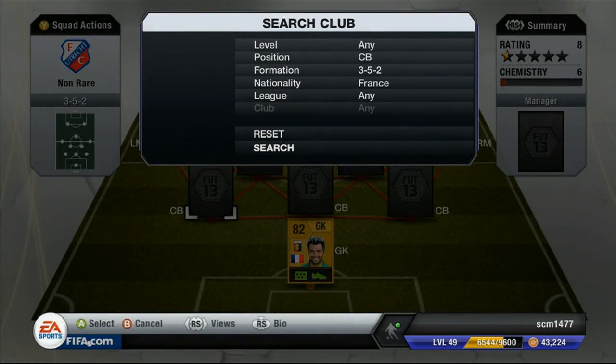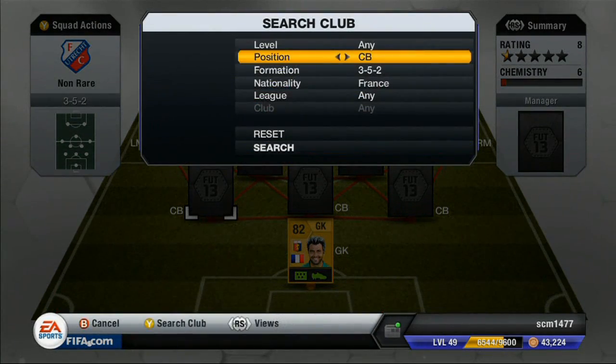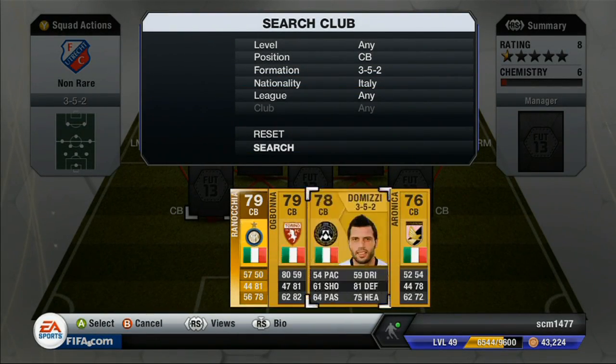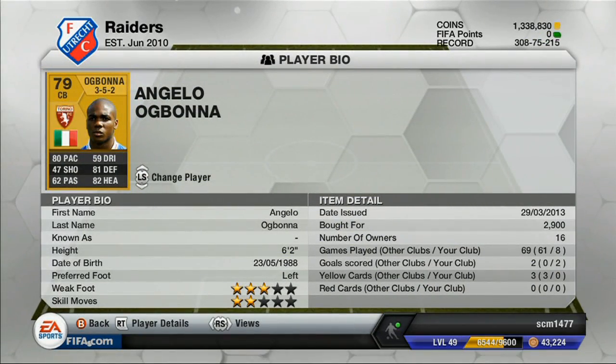All right, at the left center back spot, we have. Actually, we need to switch that to Italy. I have a bunch of random players in my club, so I need to be more careful about the search preferences. We have Ogbonna, 80 pace, 81 defending, and 82 heading. You guys know who he is. One of the best defenders in the game.